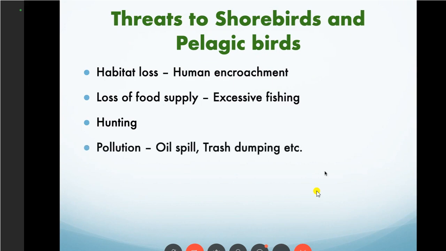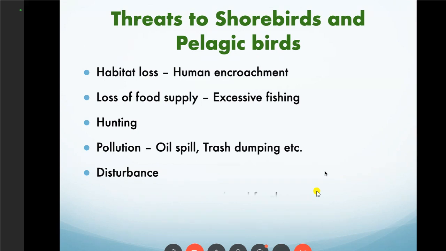Then there is pollution, oil spills and trash dumping, and this is one of the biggest threats that the birds have right now. And we'll discuss this point in more detail in the later slides. Then is disturbance. What the seabirds normally do is make use of ocean currents and oceanic winds, and the same is done by ships. When we sail, we make use of those winds, and that is why most of the transport happens in these oceanic wind areas, where a lot of ships are traveling in the same spot. That can cause some kind of disturbance, but this is not much of a worry considering we have a lot of ocean.